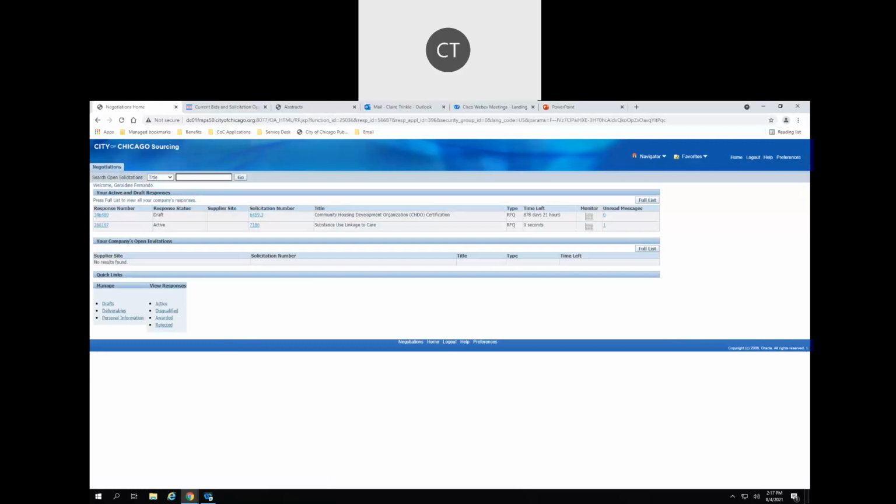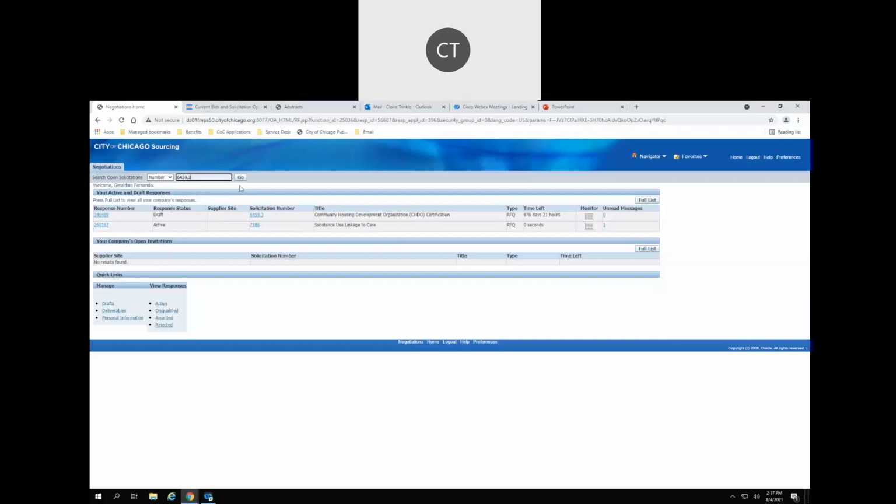And this is going to take us directly to our sourcing homepage, where we can view all active and draft solicitation responses. We can manage any drafts, and of course, we can search for solicitations. So in order to do that, we are going to enter that RFP or solicitation number by clicking on the drop-down and changing from title to number. And for our example purposes, we're going to use 64593.